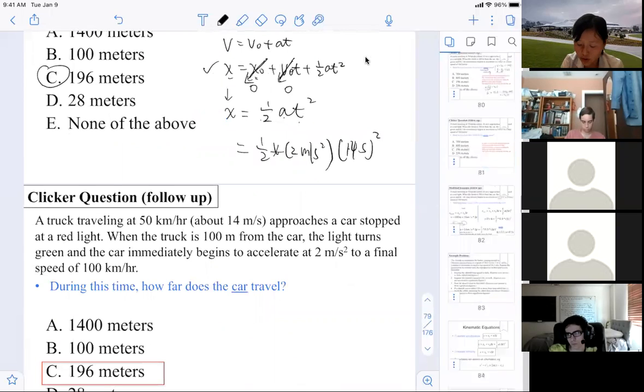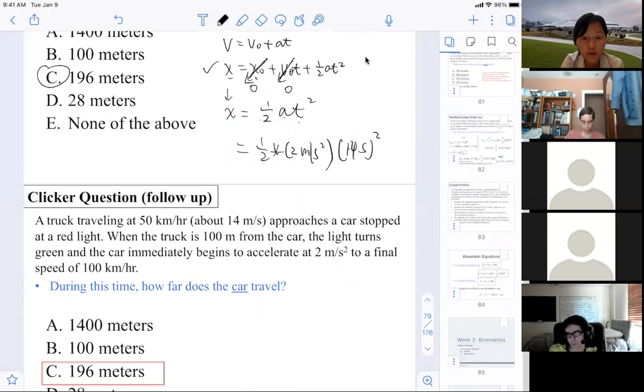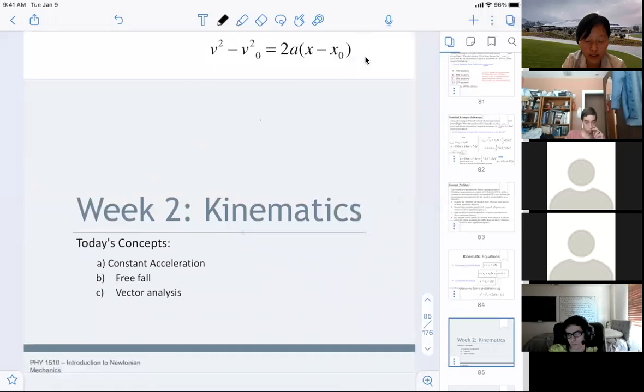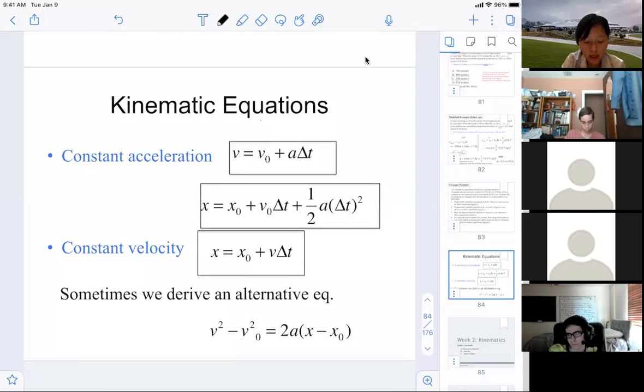And next, I wanted to introduce you to another type of motion, which is motion in the y direction. So constant acceleration in the vertical direction, right? So far we've been dealing with cars and motion in the horizontal direction. So what if you put it in the y direction? Well, that's going to be very similar, and we can use all the equations we derived previously. I want to let you know that I did post a derivation for this third equation on your Canvas. You should already see it. It's really just combining these two equations and you can find the third equation.